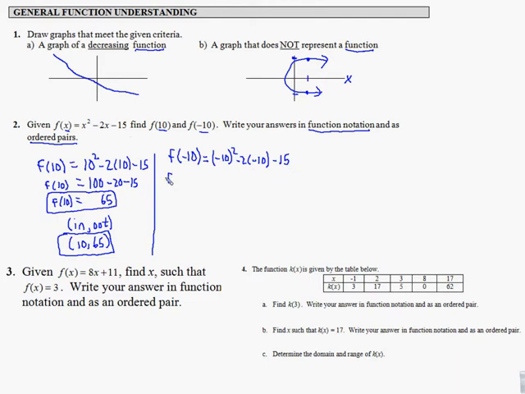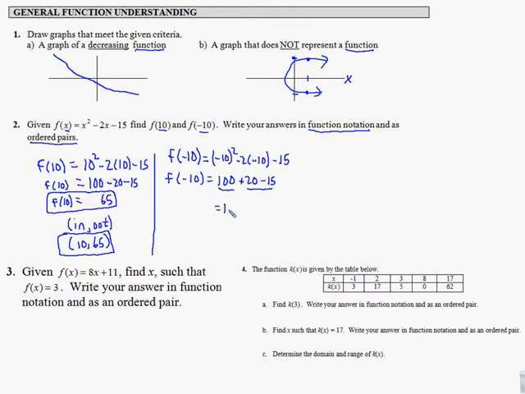Simplifying down, the left-hand side is f of negative 10. The fact that we're squaring this means negative 10 is being multiplied by negative 10, which gives you positive 100. This time you have a negative 2 times a negative 10, so we're going to get a plus 20 rather than a negative 20. So the answer is going to be a little bit different. And then don't forget you're subtracting 15 over there. Notice that 20 minus 15 is 5, and we're going to add 100 to that, so the answer is going to be 105.